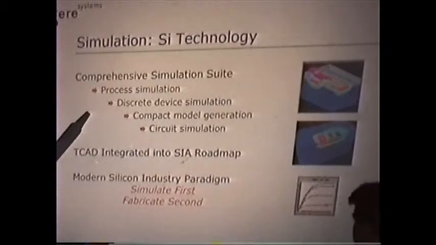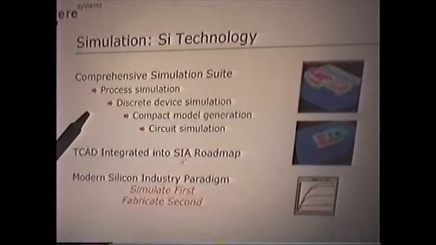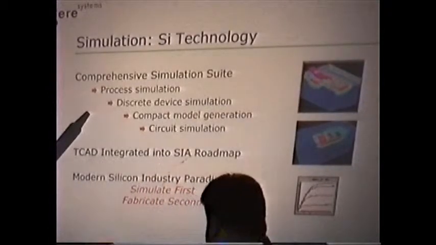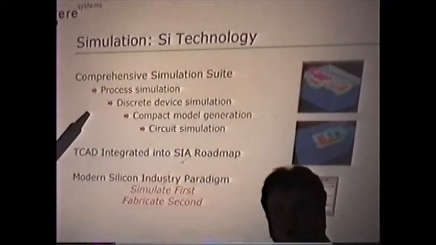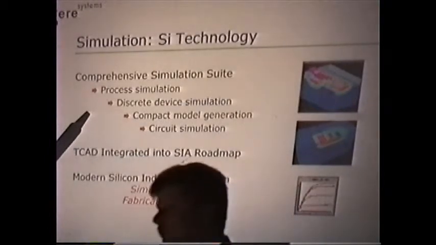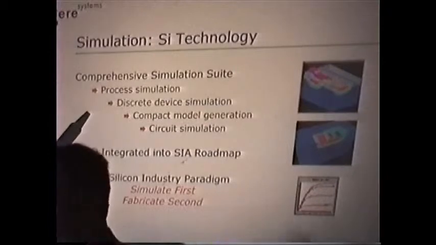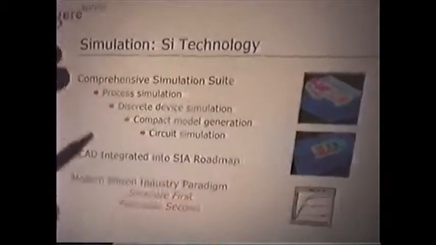This is so important to the silicon industry that enhanced 3D gridding and things like that are actually built into the Semiconductor Industry Association roadmap, which in the silicon industry really acts as a driving force for where the technology is going. Bottom line, I think it's fair to say that in the modern industry, it's simulate first and then fabricate. That's the way business is done in silicon. Well, needless to say, in our industry, that's not really true anymore. Or not true yet, pardon me.